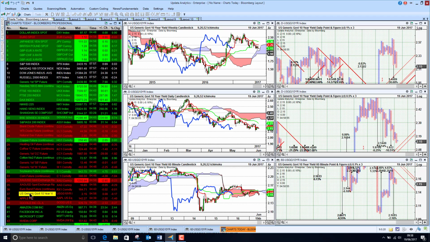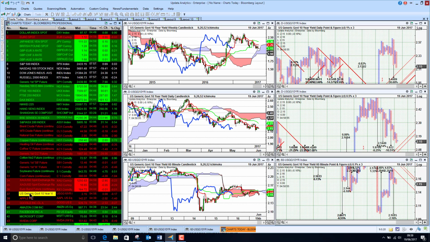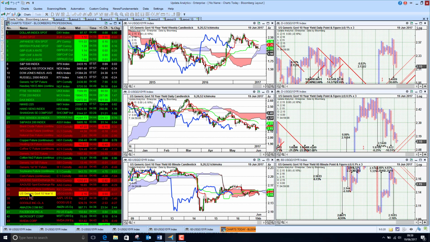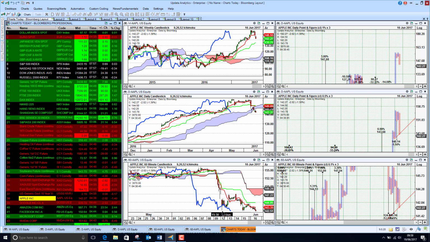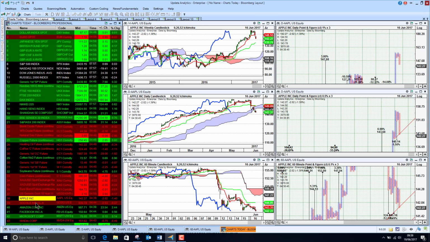Taking a look at US Treasury yields, 10-year yield is 2.15%. So that's bearish short and medium term. Even though we saw a rise from the Fed, the market is discounting further rises at the moment. Apple, the most worrying tech stock probably, because we're just nudging new lows here, just taking out that low we saw last week. So Apple's close is a bit of a concern for the market.